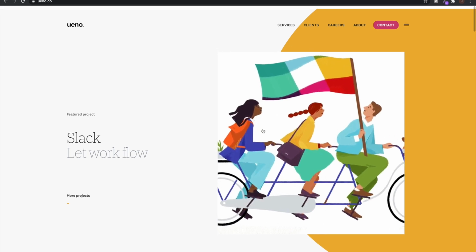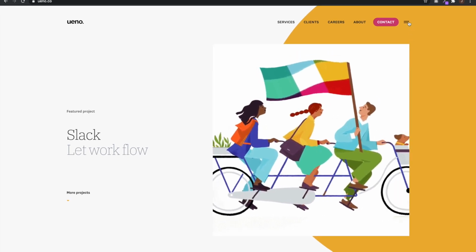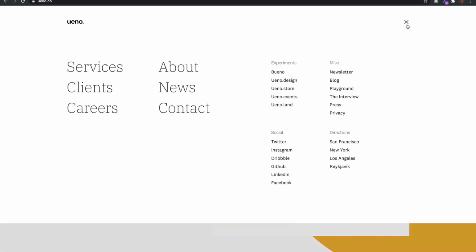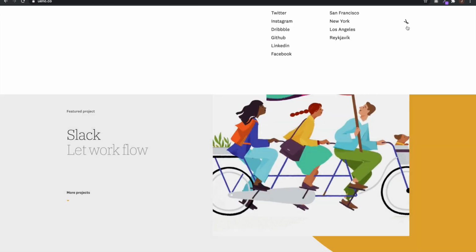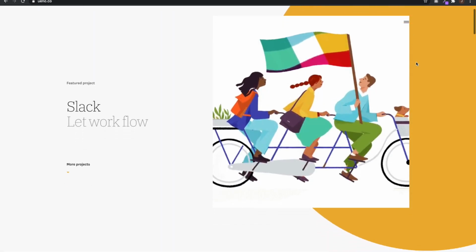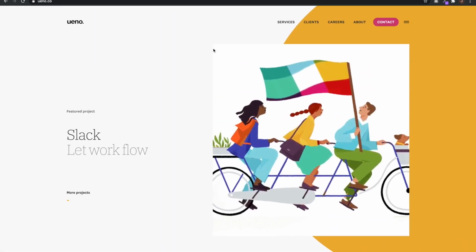But today, I'm going to be starting out just super simple and focusing on this little menu button up here. And as you can see, it's just a simple little menu icon that has a really elegant animation that happens whenever you click on it. It's super subtle, super clean, and just nicely done. So that's what we're going to be building today. So without further ado, let's just jump right into it.